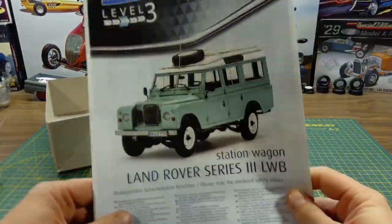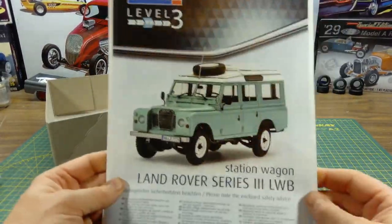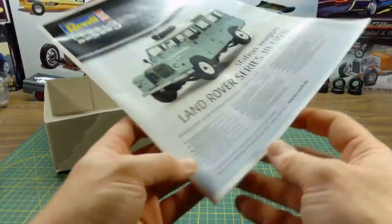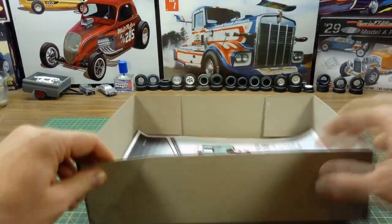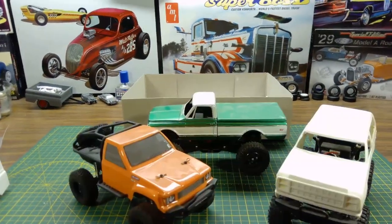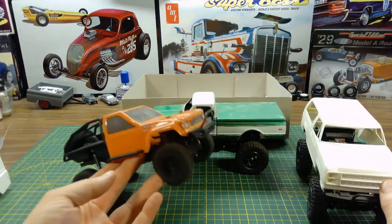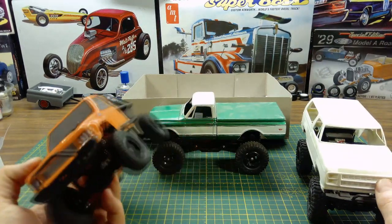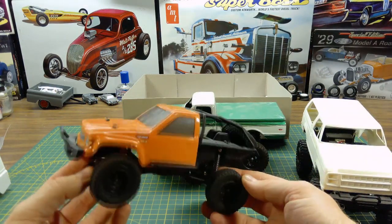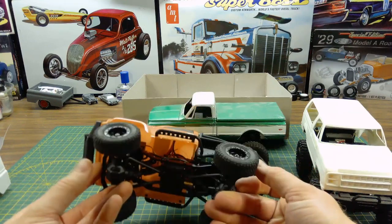So this is, I think, a great kit if you're into Land Rovers and or even if you're into RC mini crawlers. I just wanted to sort of throw that idea out there. Here, let me show you what I was thinking and show you what the wheelbase is like. Over the years, I've picked up some 24th scale crawlers. This one I did a video on upping the voltage, and I haven't really played with it since. I need to get out there and run it around and show everybody what it's like.